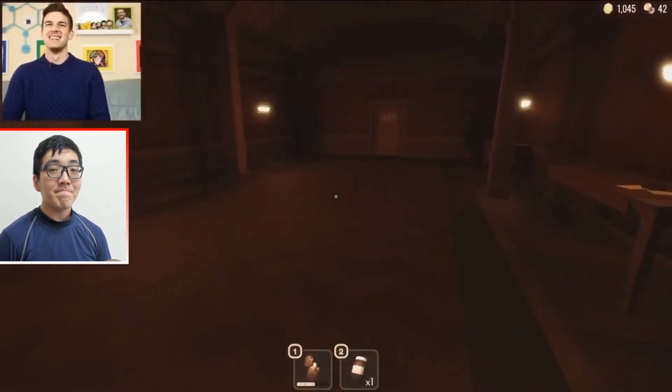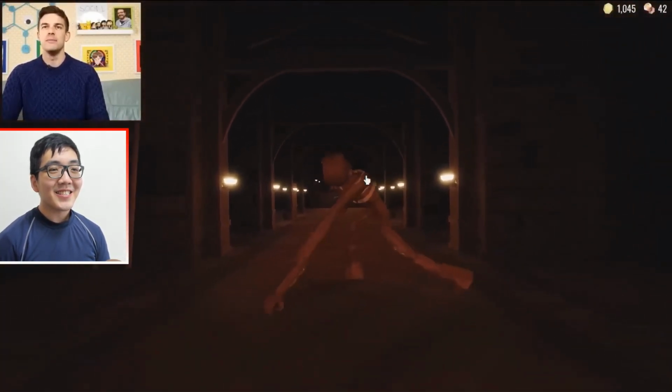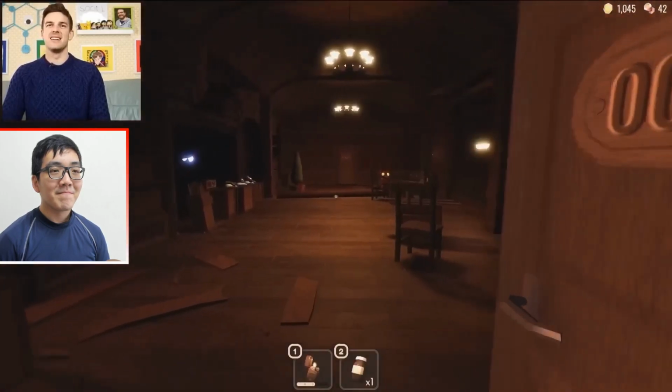Let's start with one of the new areas added to the game, door 52. Once you escape the figure lurking around the library in door 50, you're greeted by a safe haven.